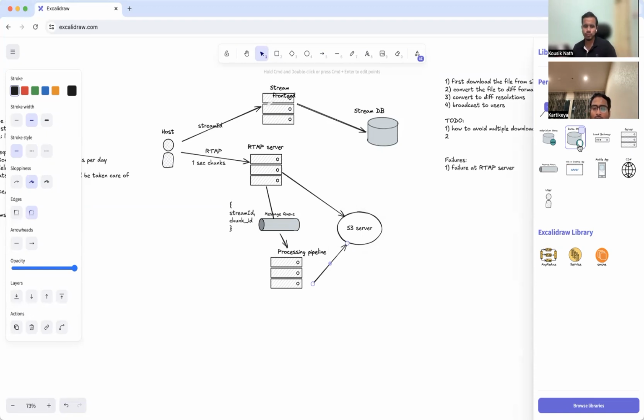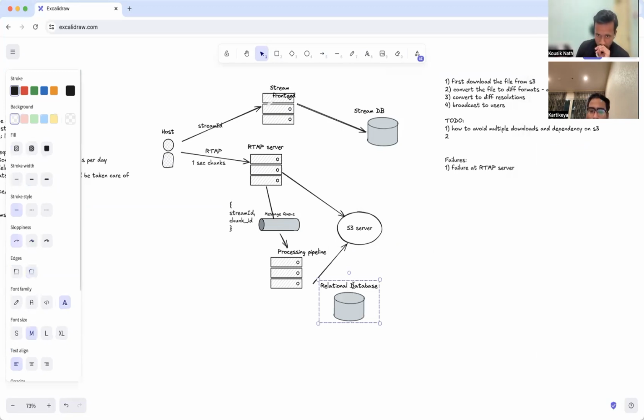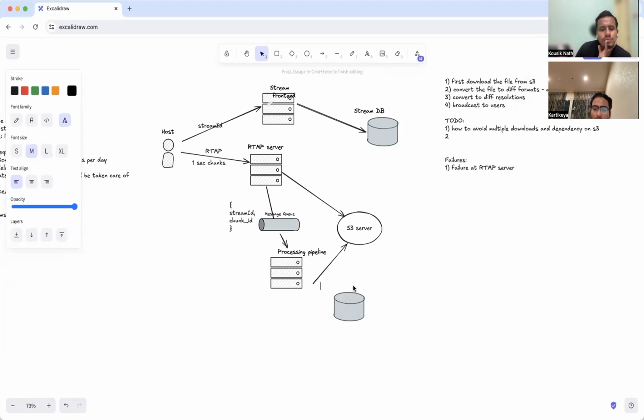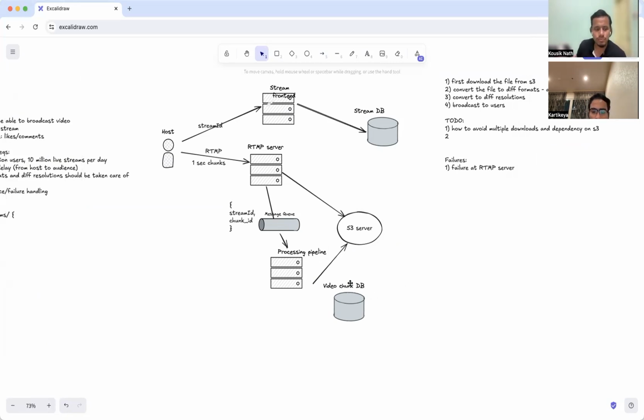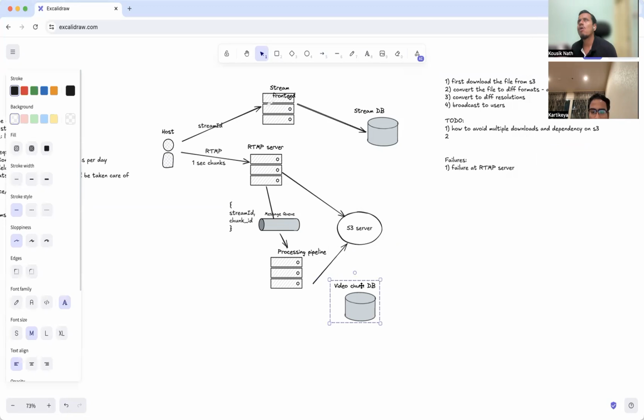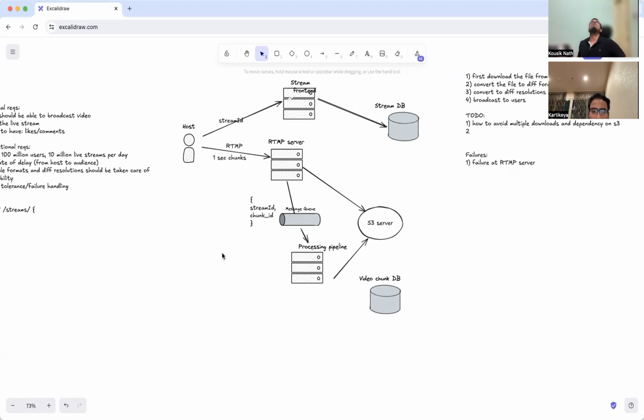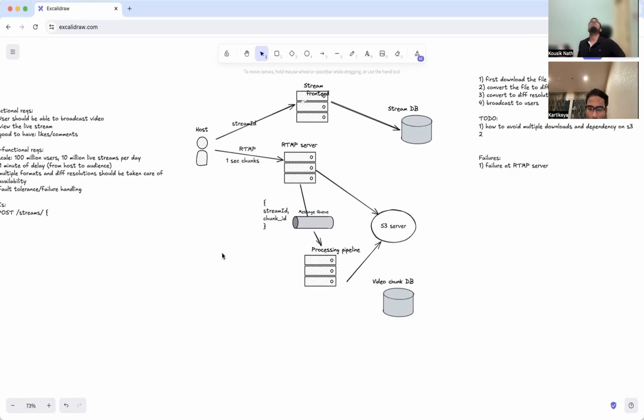That information has to be there in some database. So let me add a database here, and let's maybe just call it a video chunk DB. We can discuss the schema of all the databases later, but let's just cover the high level for now.